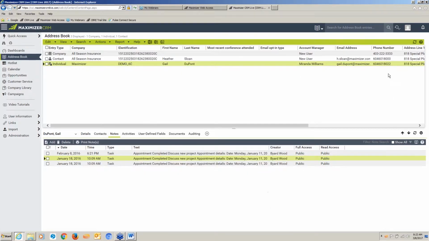Now, the thing I wanted to advise you of is this. Right now, I'm seeing only 3 notes for Gail DuPont, and I know perfectly well that there are a lot of other notes in her notes window that I should be able to see, but I don't see anywhere to undo this search and get out of it and see those notes. What you have to remember is to come over to the right here and click on this filter.